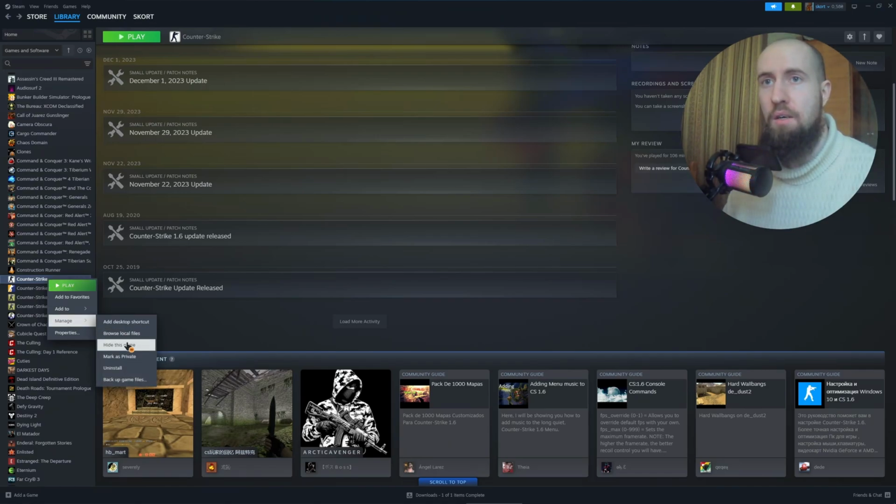And if you have those things that I've said, which is the game being from a different launcher, you will have a CD keys option right here, like this button in this interface. So it should be in the manage, not the properties, so look for it here. And like this, you can also find it.